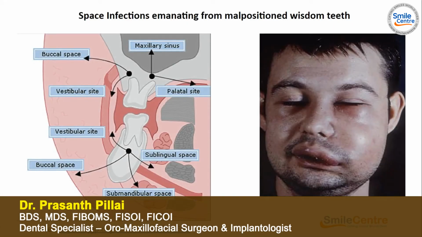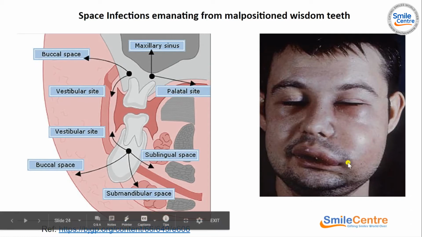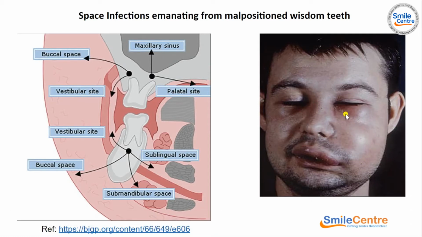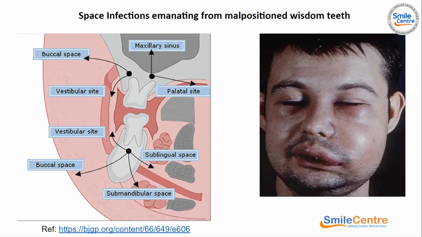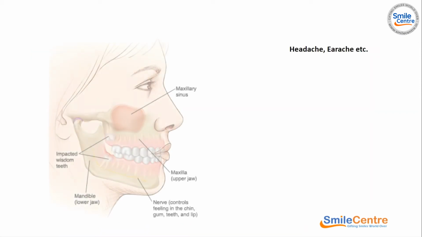Now, this is the situation with the uncontrolled wisdom tooth infection which has spread to the face, and this is what we call cellulitis, which is a big swelling on the face associated with the infection. In such situations, very often we have to admit patients, and we have to put them on intravenous antibiotics to control the infection before we declare the patient fit for normal activities. And we'll also have to remove the wisdom teeth without much delay.